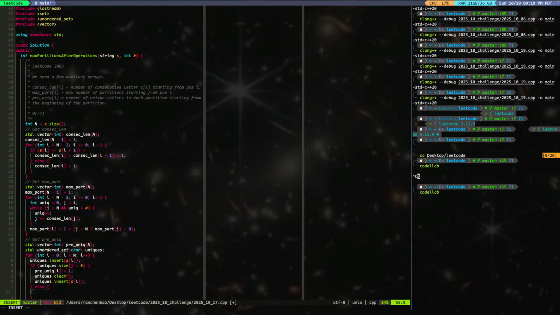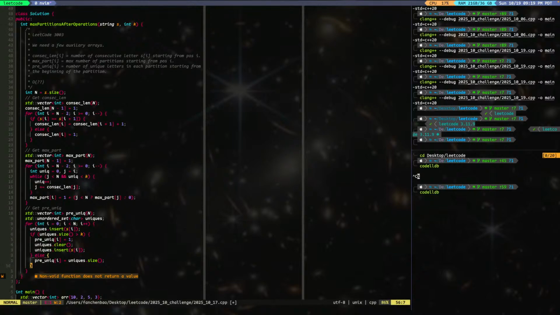Else, which means it's smaller or equal to k, then prefix unique i shall equal to uniques dot size. We have that many uniques, right?